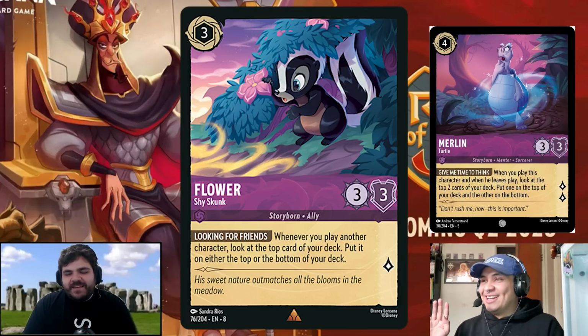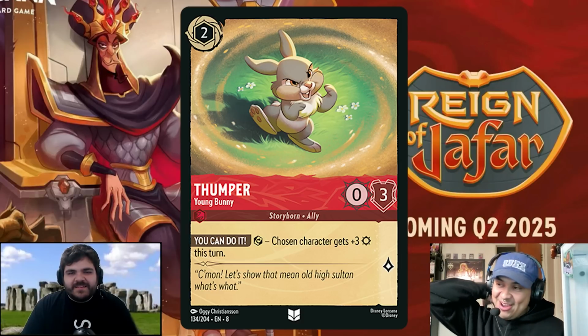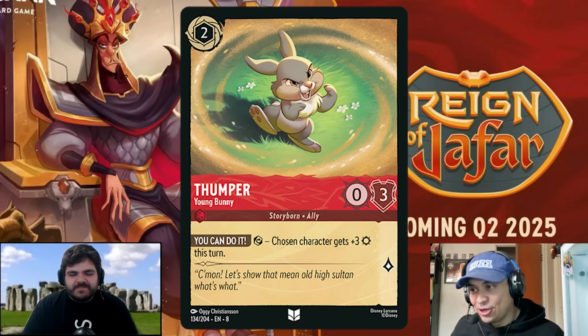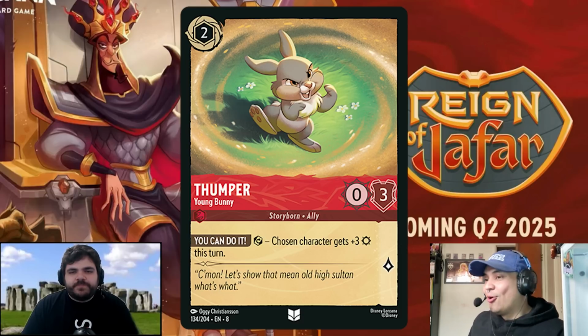But yeah, alongside Flower, the skunk from Bambi, there's also Thumper, my favorite character from the Bambi movie. Look at this. Thumper, Young Bunny. He is a 0 strength, 3 willpower, but he does not stay at 0 strength for very long. If you exert this character, chosen character gains +3 strength this turn. You could even give it to himself and maybe re-ready him with something like LeFou or Sven.